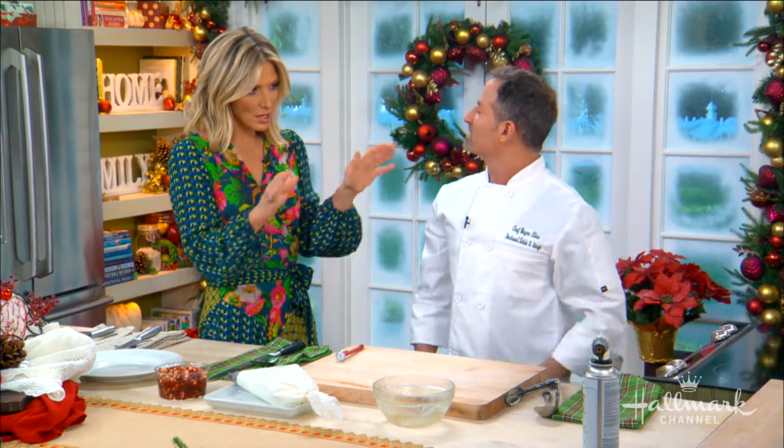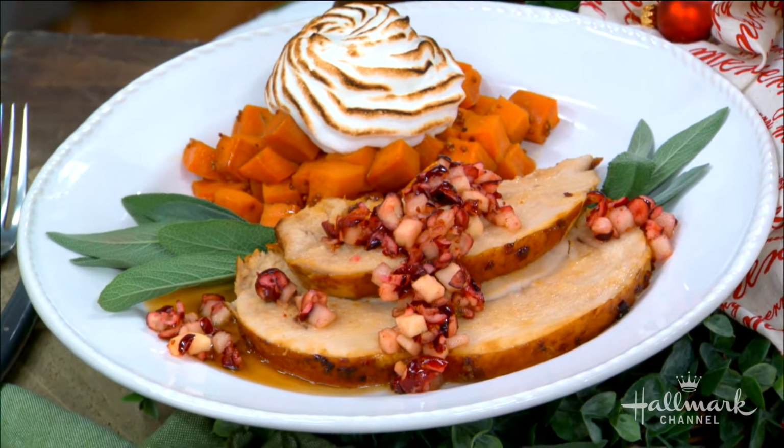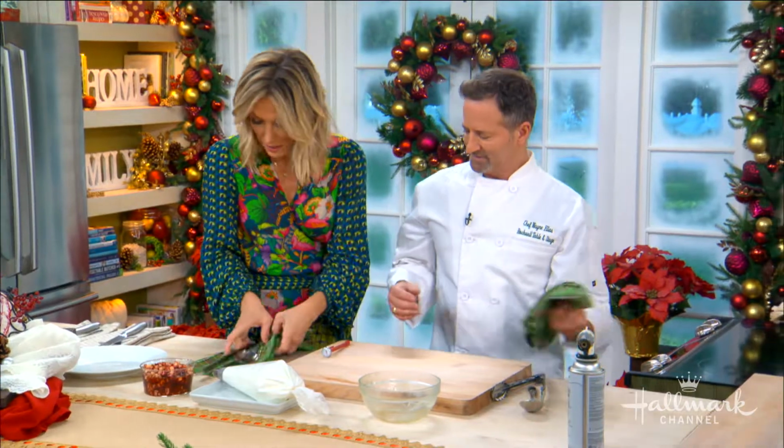So then we're going to take it out, we'll uncover it, and we'll raise the oven to 500 degrees. Fifteen minutes will nicely brown the skin, and it'll be crispy the way you're looking for it. Okay, let's take it out. Shall we?